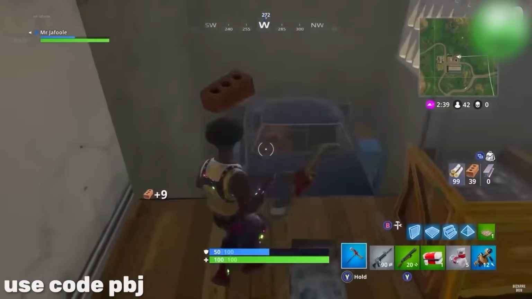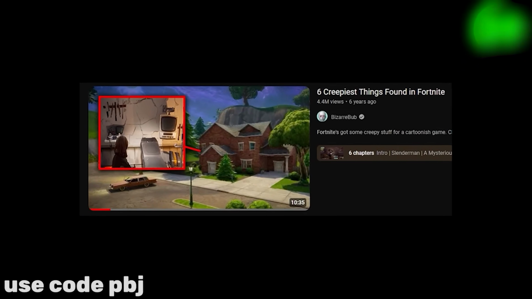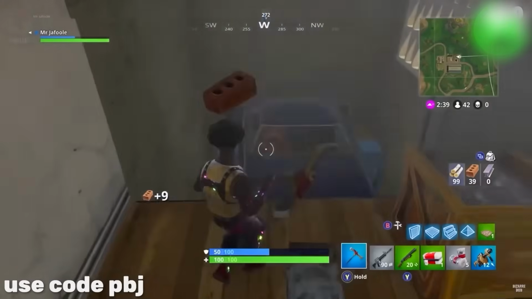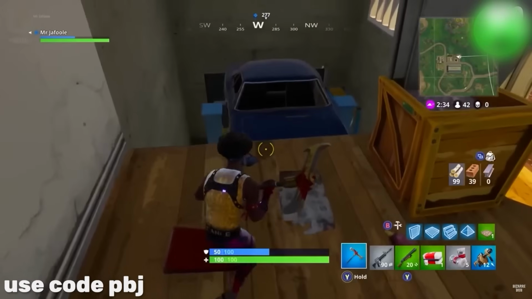In old Fortnite, there were some creepy features. People even made dedicated videos about it, going from Slenderman all the way to a disappearing teddy bear. Yeah, this one definitely scared me as a kid. There is a stuffed teddy bear, and after I look at it for a few seconds, it disappears, and this is really creepy.